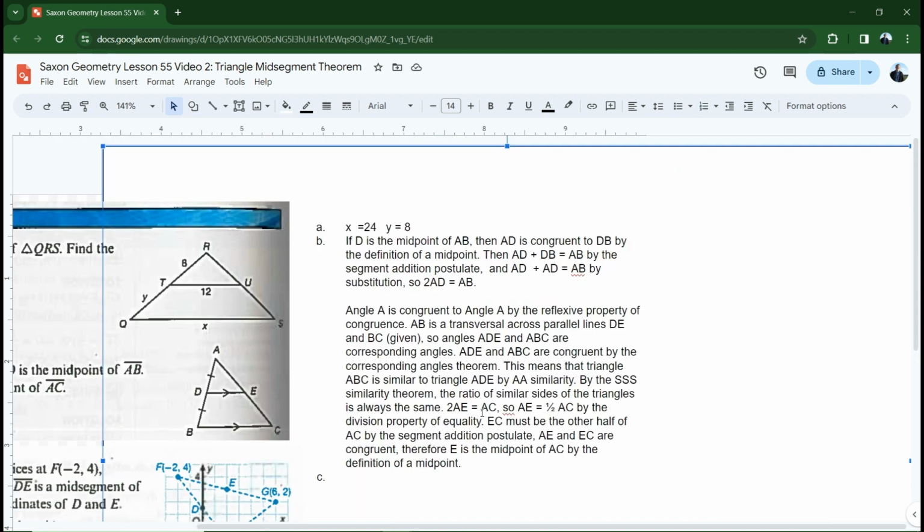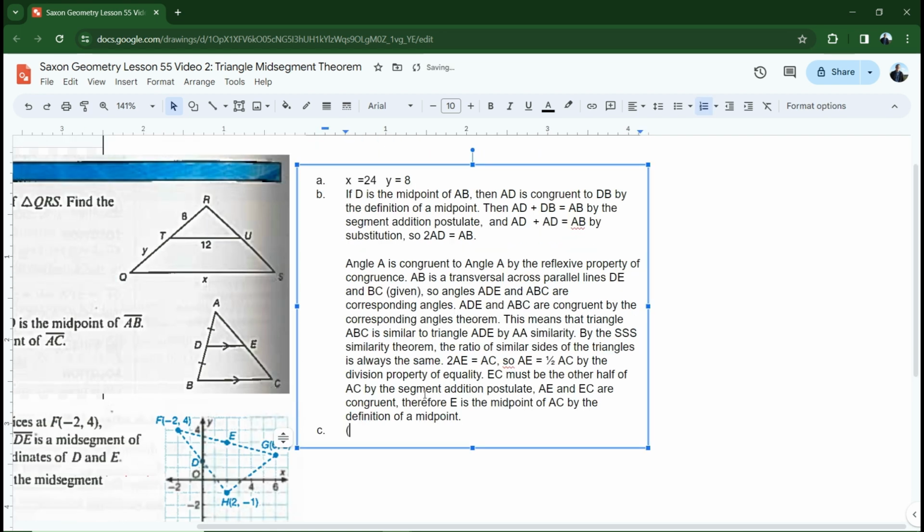Well, that's easy because I'm just going to use the midpoint theorem, or the midpoint formula. So if this is (6, 2), for my x midpoint, it's going to be x1 plus x2 over 2. Let's fill that in. x1 is negative 2 plus x2 is 6. Negative 2 plus 6 is 4 over 2, so my first coordinate is 2. And then it's y1 plus y2 over 2. y1 is 4, plus y2 is 2. 4 plus 2 is 6 over 2 is 3. So (2, 3) is the midpoint of the first one.